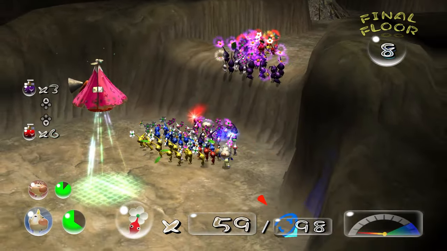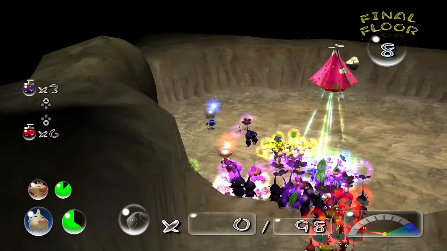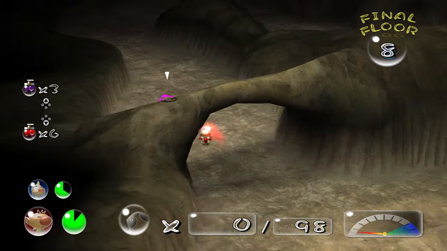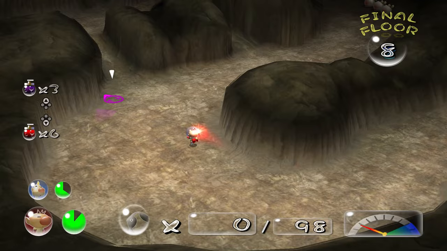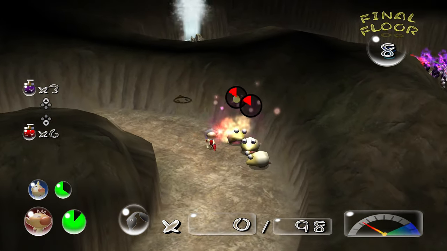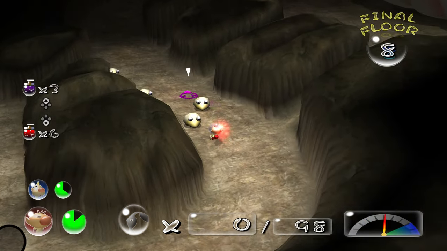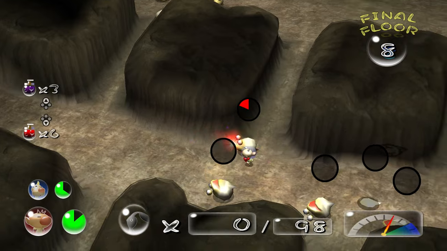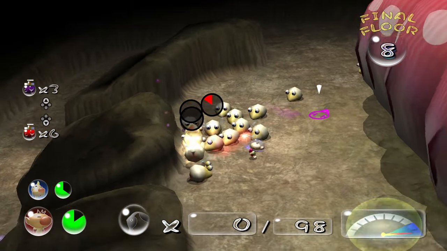Alright, you know what? That's good enough. So what I want to do here, I want Olimar to go on grub duty. So the boss of this one, as we will see pretty soon, once we find it. You can already hear it. Oh good, they drop honey, I forgot about that. Where is it? There it is, it's the Empress again.